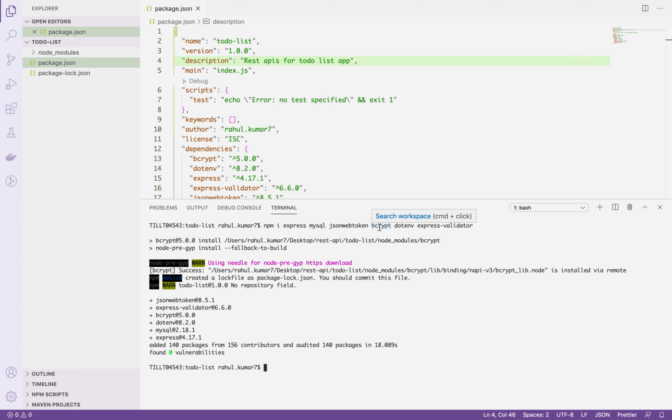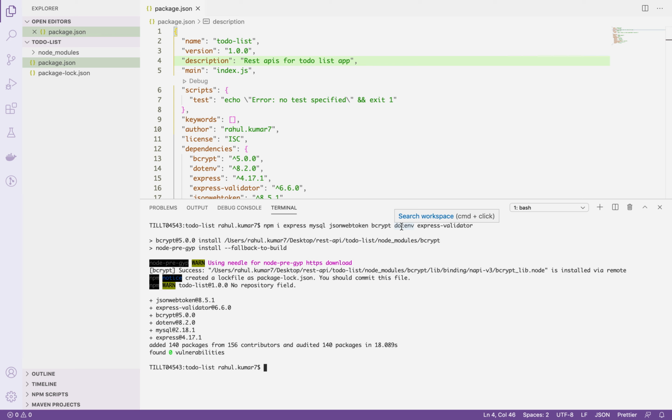So for that authentication purpose we will use this bcrypt package. The next is dotenv. The dotenv package is used to load environment variables from the .env files. In .env files we can provide many kinds of credentials, like database credentials or some third-party API credentials.